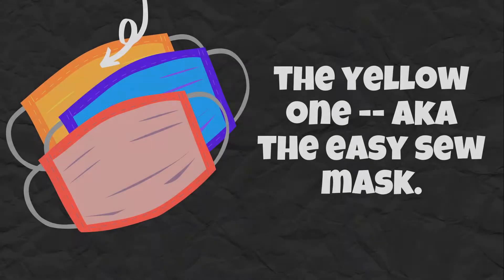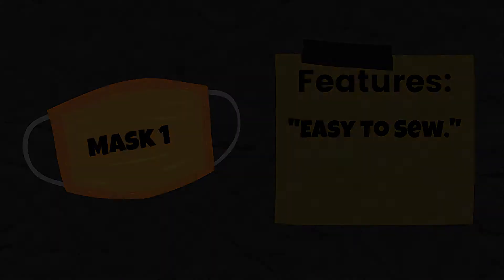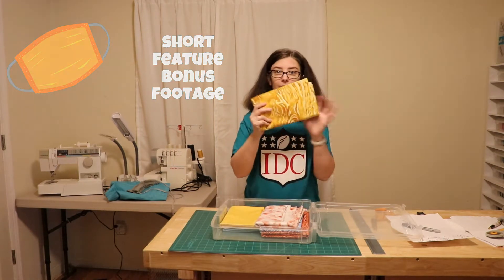This is a disposable mask that I do a little short segment on how I make it work for me. Come along on the journey — this is a series that could in theory never end, because who knows, I might not be able to find a mask that fits this face. Disclaimer: these masks obviously aren't going to offer the protection level of an N95 mask, however sometimes I feel something is better than nothing.